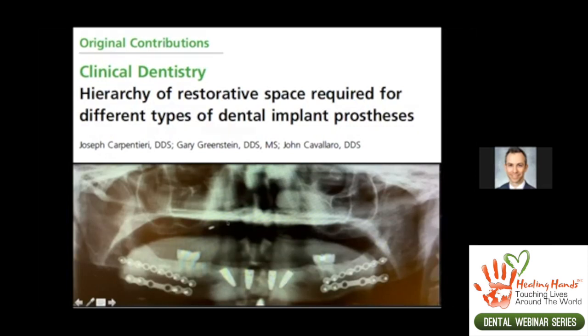And one of the biggest challenges in these cases, in a patient who has a very short anterior face height, is vertical clearance. And so sometimes we may look at a ridge and say, oh, that ridge looks too thin, we need a bone graft. Well, that's not always the case. It all depends on how much vertical clearance you need.